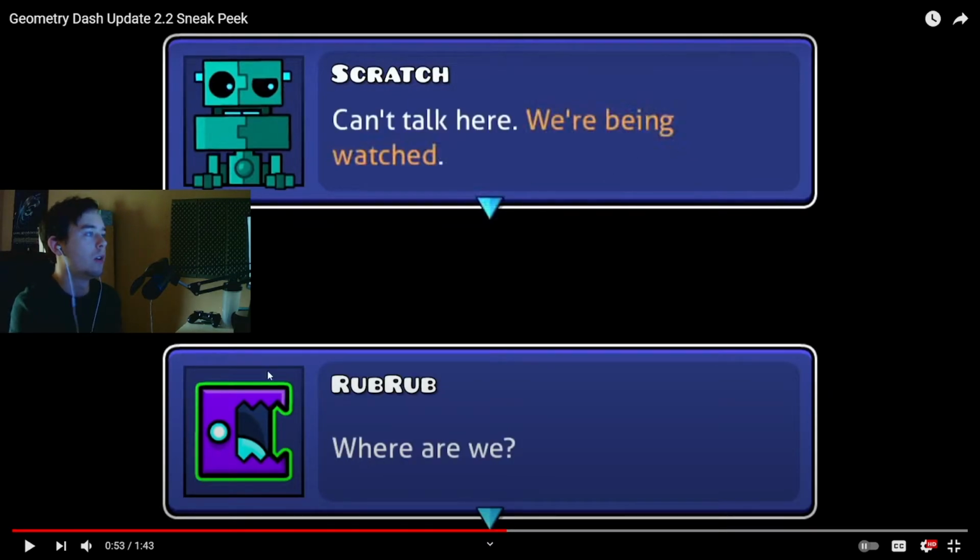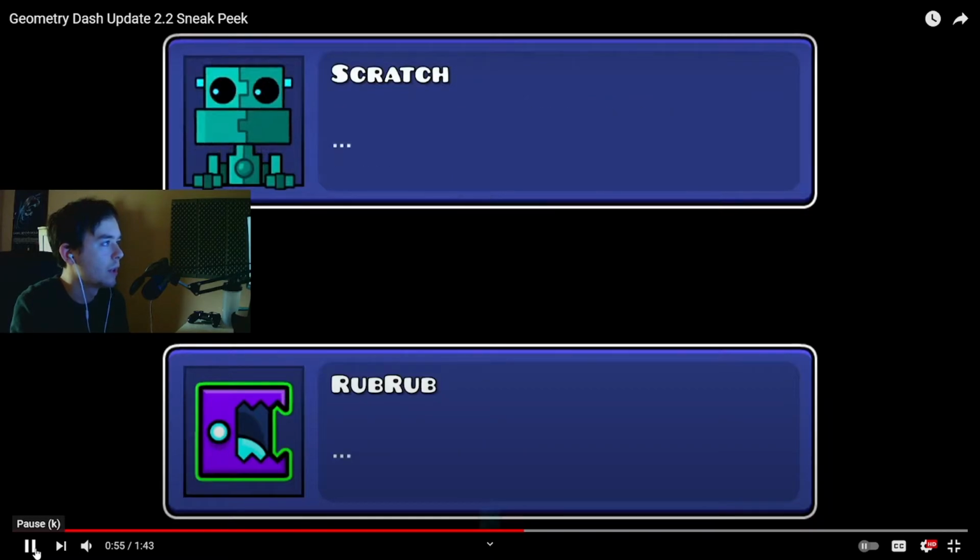I'm not sure what this means. This might be referring to the animal thing that you helped escape. I obviously can't really elaborate on that because I don't know much about it. No one really knows much about it. So yeah, that's that. But yeah, the highlighted text, we're being watched and watch a step. I have no idea.